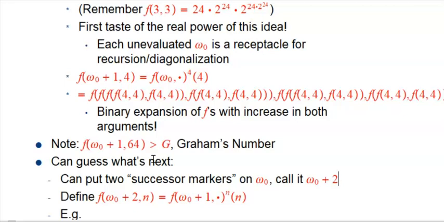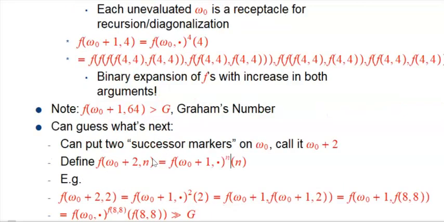And we don't really need to know too much yet about how to manipulate those guys. We'll start doing intense arithmetic on these eventually, but we'll really just develop it as we go. And so we define f of this control argument, omega naught plus 2, acting on input n, to be just iterate the previous one n times on n. It's exactly the same definition. Whenever I put an extra successor marker or add 1 to the control argument, it's going to be repeat the previous one n times on n. That's always the definition. Okay.